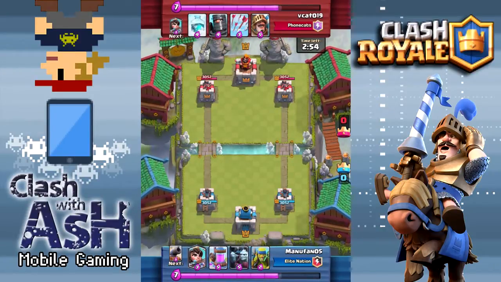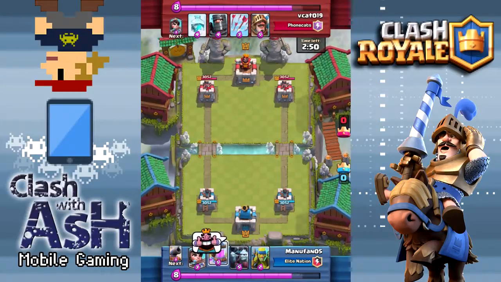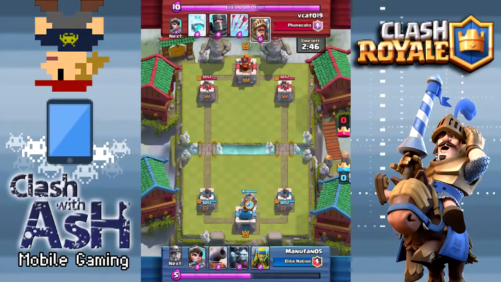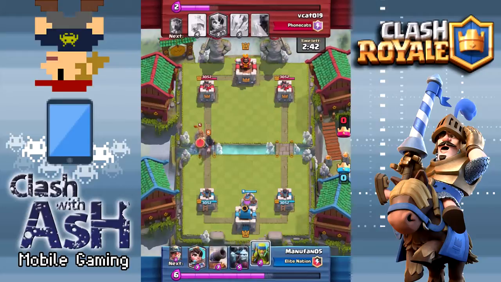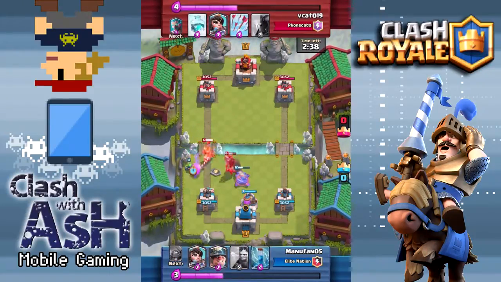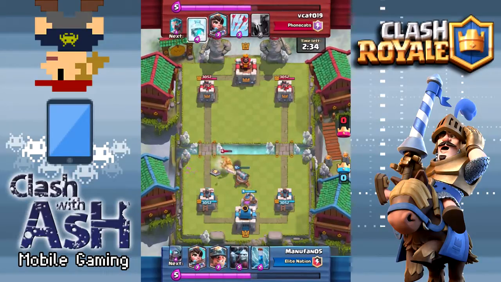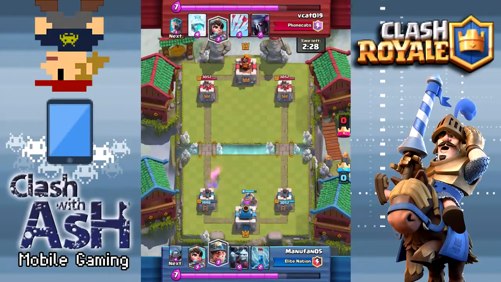It's really basic, but it does take a little bit of time to get the hang of, especially in terms of when to use and when not to use the miner. So obviously, the Elixir Collector is going to hopefully provide you a good advantage throughout the entire match here. I'm going to bring you 3 different deck variations that we're going to fight against today, just to show you how this deck can shine against all kinds of popular decks. So here, we're going against the power deck with the Prince, the Dark Prince, and the Pekka.